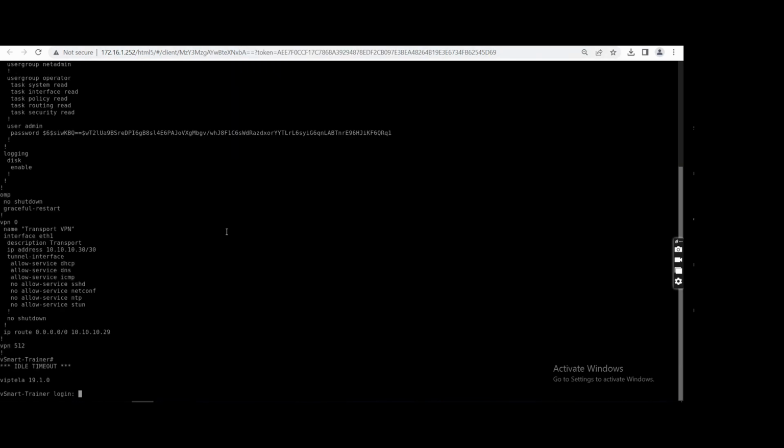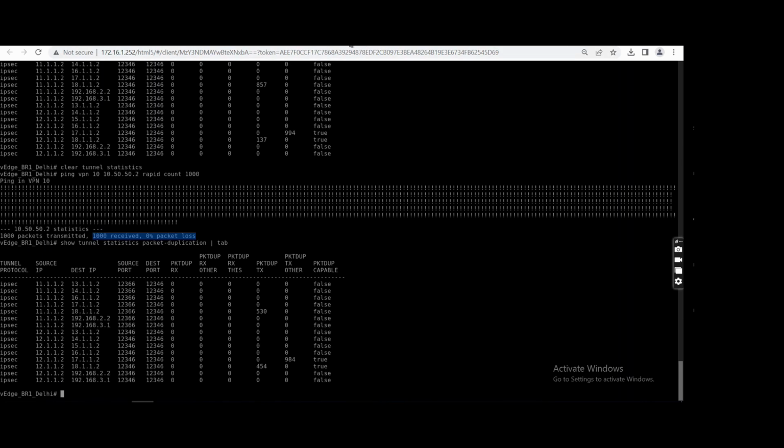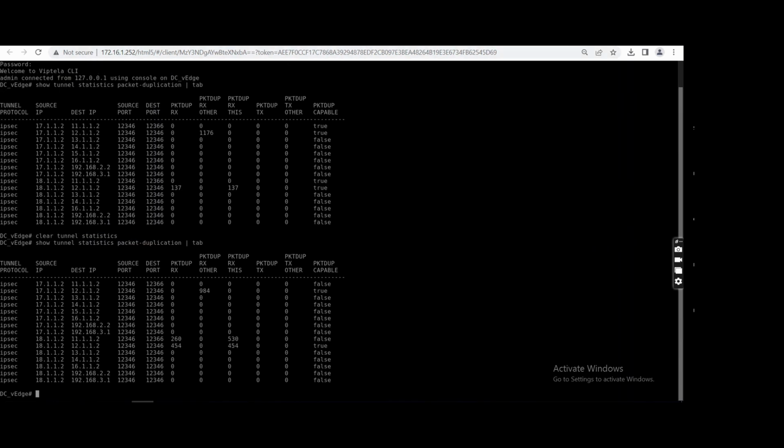But when we look at the received and transmitted data, we can see how many packets we have received and sent, right? This is the second capture we have taken. Last time it was 994, this time 984. That may be the lab issue, but the packet duplication works the way I am showing you.